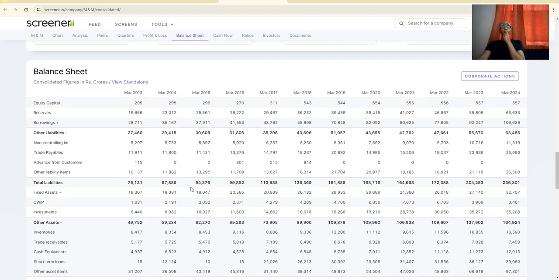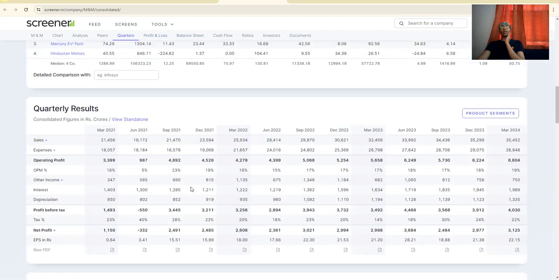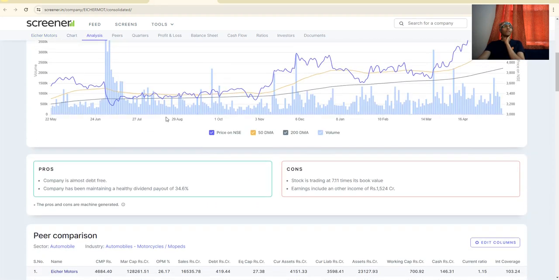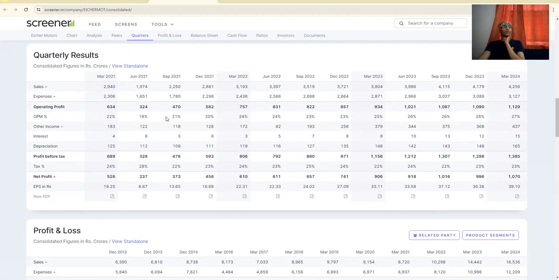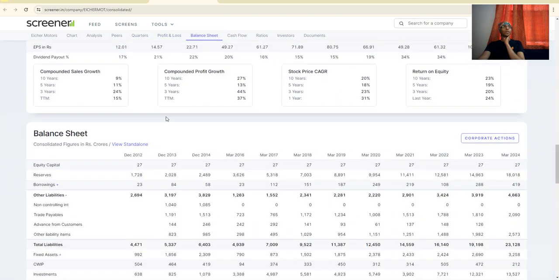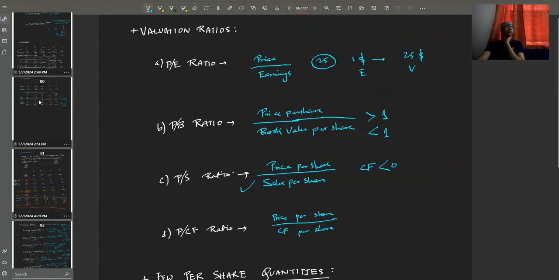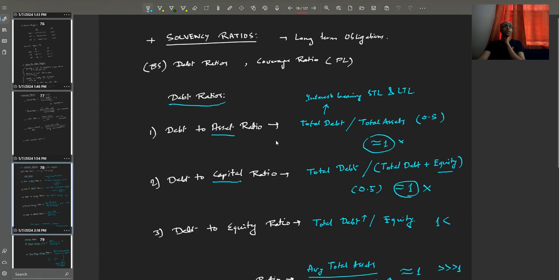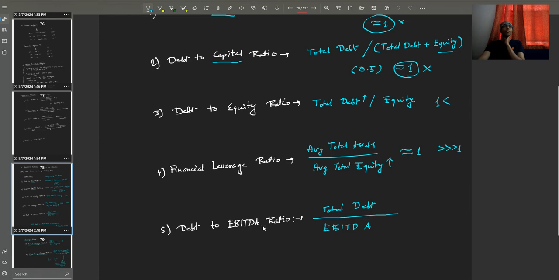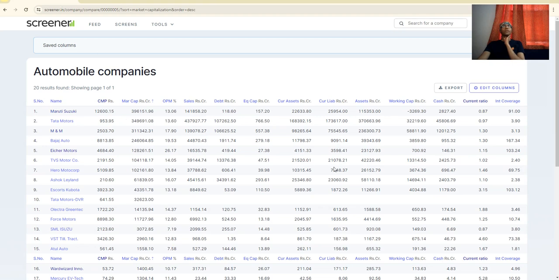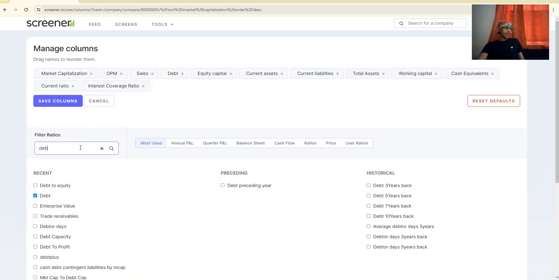Coming back, we were currently talking about the liquidity ratios only. Now it's time we move ahead a little bit and check out the solvency ratios. The solvency ratios are two kinds: one is a coverage ratio and one is the debt ratios. Debt ratios are debt to asset, debt to equity, financial leverage, debt to EBITDA ratios. Right. Now here, let me go back to this thing. Let me find out debt to equity first.